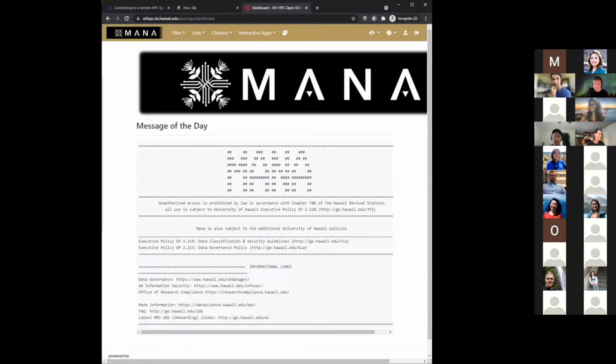Yes, more inspirational, I know, Peter, but it is what it is right now. So it needs to change. It's sort of a static thing on the site, but basically it's what's on the command line right now when you enter SSH. But yes, we can always change it to make it more inspirational. Maybe we need some inspirational words that we can place up there for when people log in.